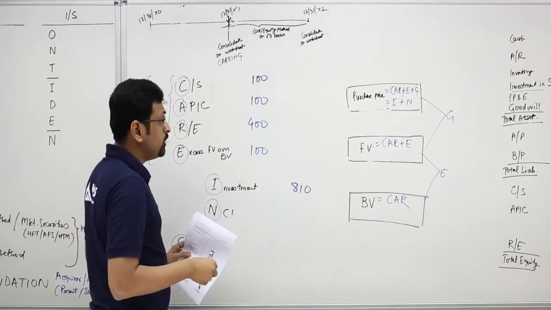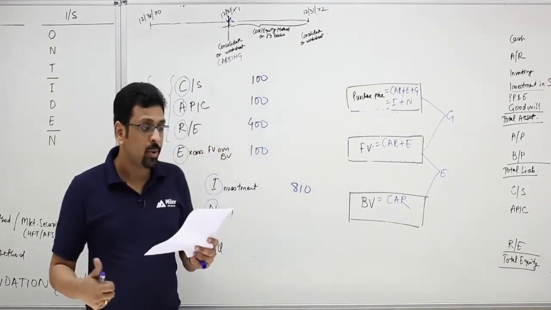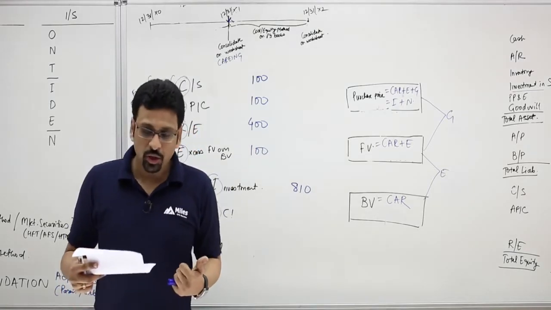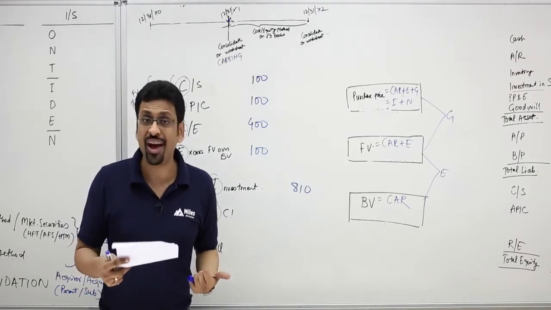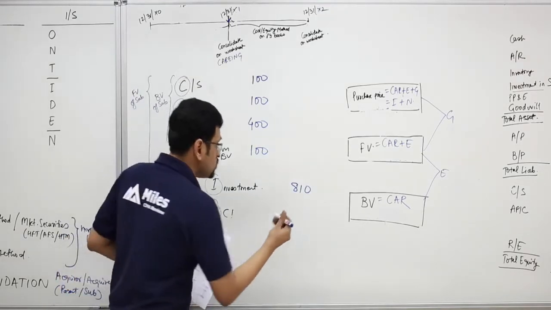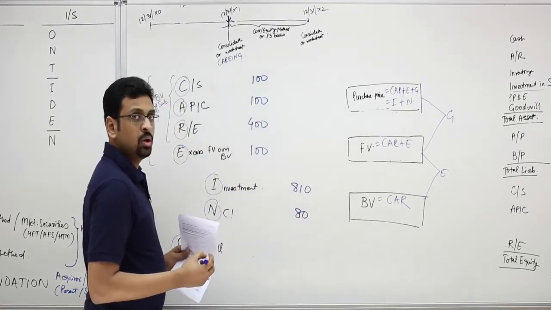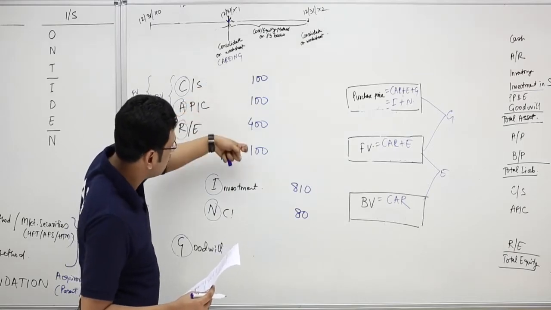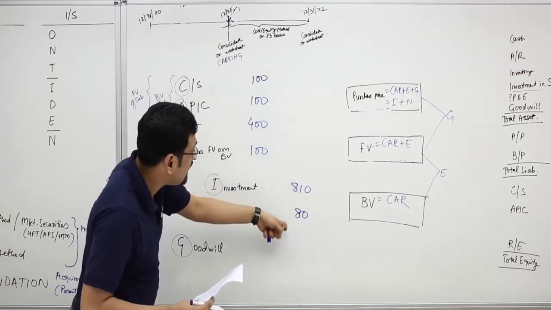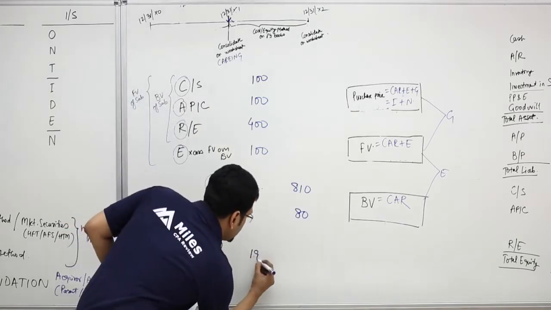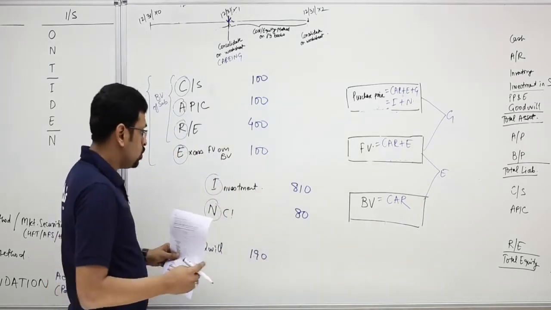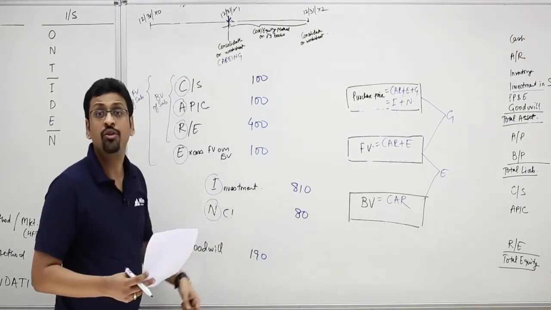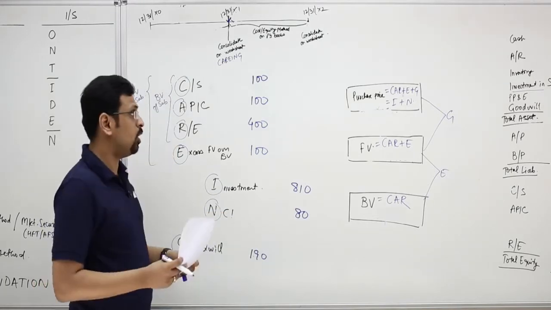You have non-controlling interest. Now I told you non-controlling interest is going to be the number of shares which the non-controlling interest guys hold times the fair value of each share. So non-controlling guys, they hold 10 shares. Fair value $8 per share. So they are owning shares worth $80. So how much is the residual goodwill? So this is 400, 600, 700, and this is 890. 890 minus 700 gives us 190. So if the non-controlling interest, this was $90, goodwill would have been 200. But this is $80 fair value as per the market price of the stock.